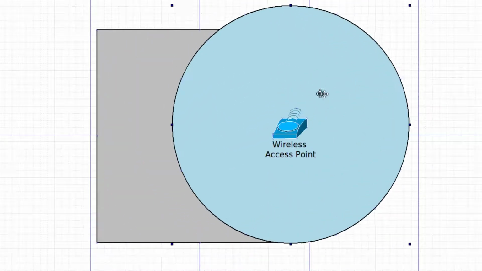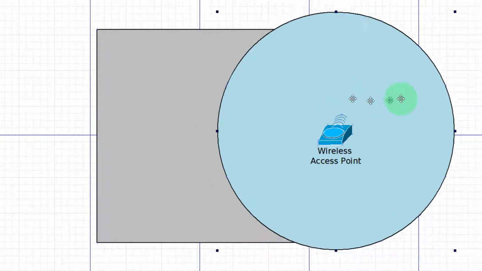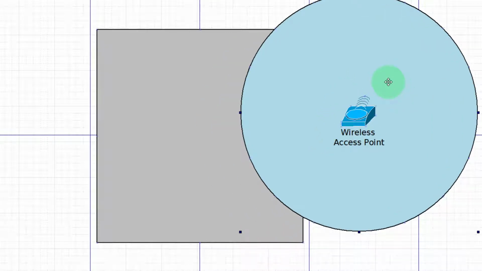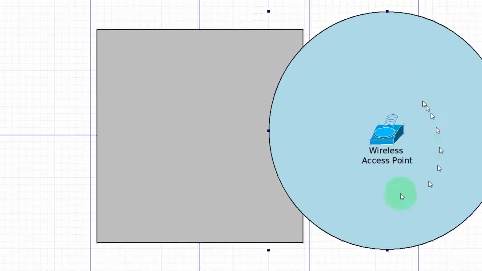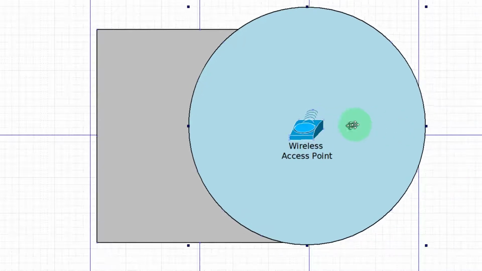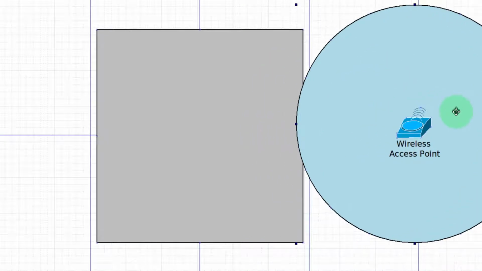Right here is a Wi-Fi access point. This would also be called your Wi-Fi router or wireless router. We're going to call it a Wi-Fi access point or wireless access point just to make things simple. It's basically the device that you use to connect your computer, laptop, or other devices to your internet at home. So this is that device, and the circle around it represents the coverage, or how far it covers.